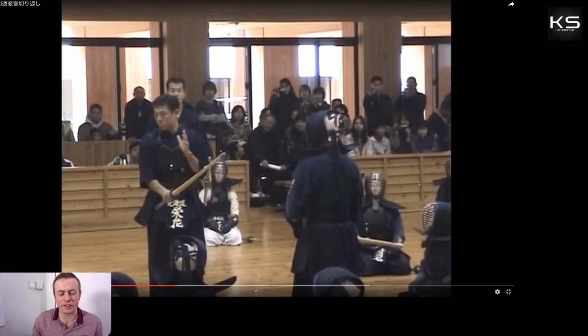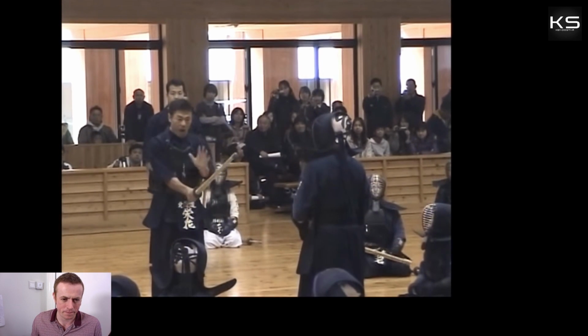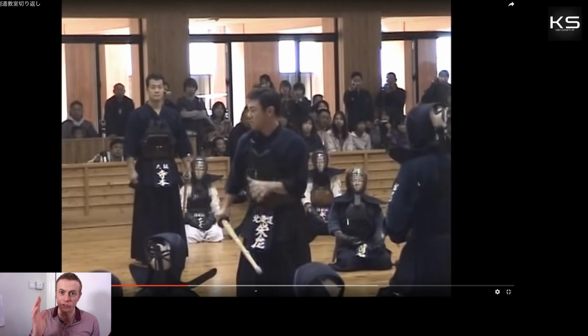So he says, just like Teramoto Sensei taught us during Suburi, so I assume Teramoto Sensei taught them Suburi earlier, having good posture, good kamae, and moving your body with good posture, okay? Not leaning and stuff like that as you move around. And also having good kiai, a loud shout, and using full energy when you make your first strike. He said that lots of the kids there were just, yeah, you have to use your full energy with big kiai.